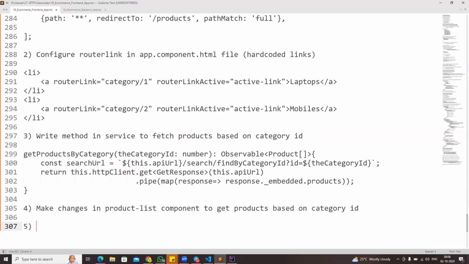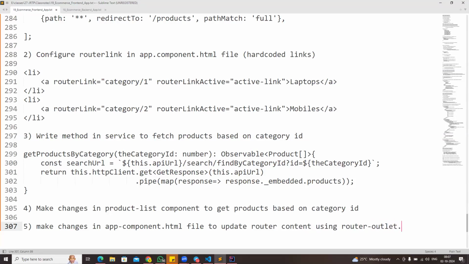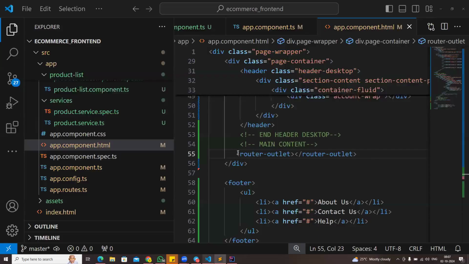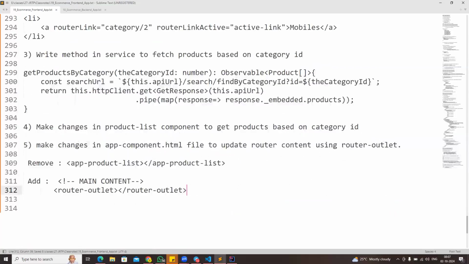And fifth, make changes in the app component.html file to update the router content using router outlet. Earlier the selector was there. Remove this product list component and add the router outlet here, so that the router content will be loaded.